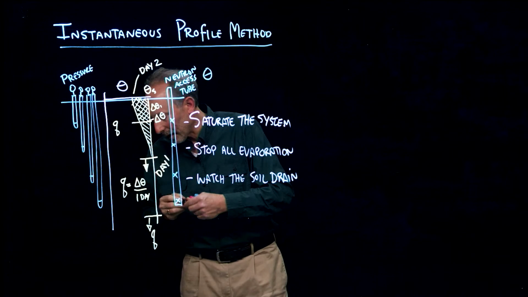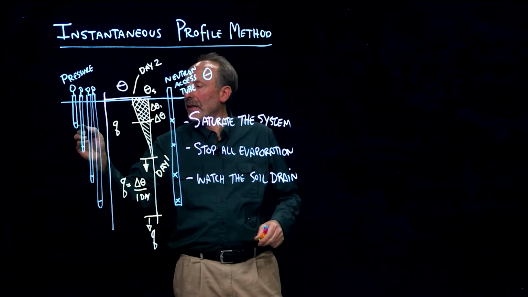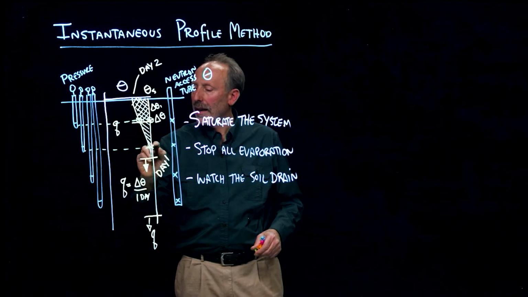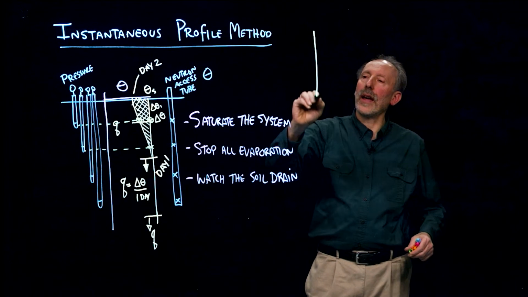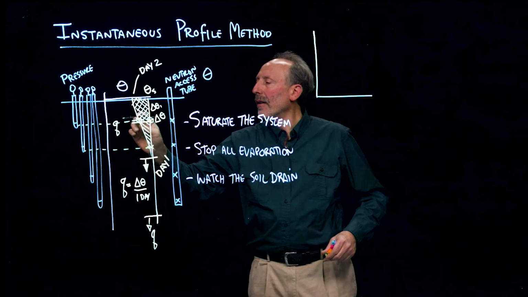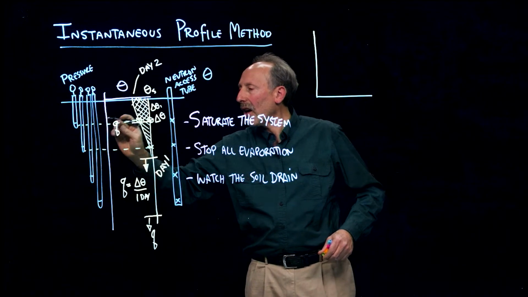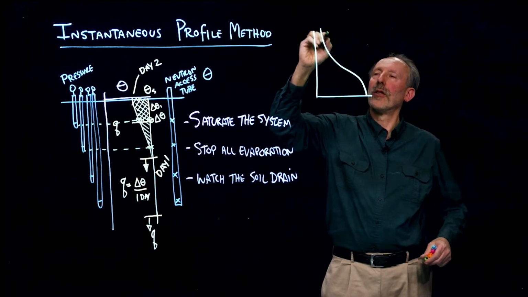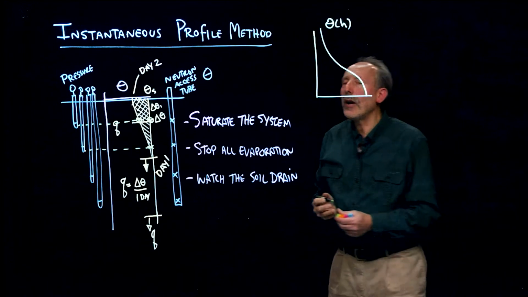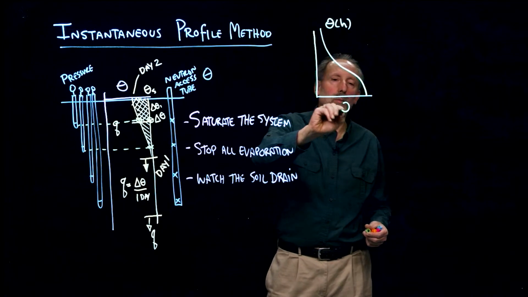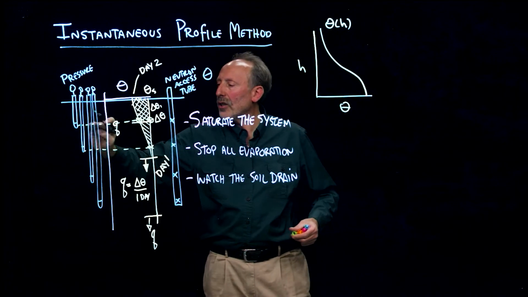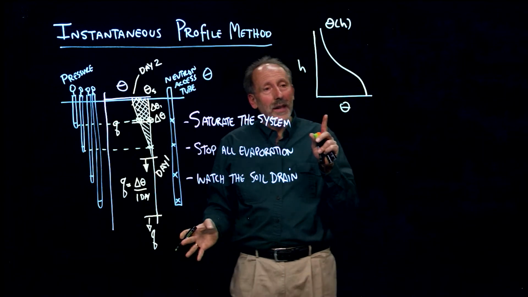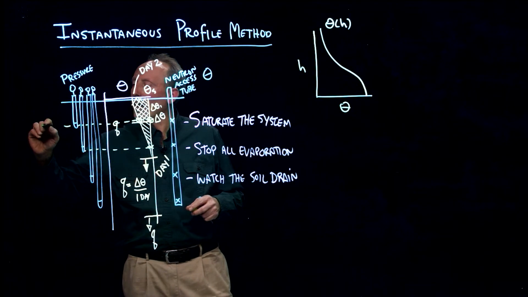So at each of these elevations, we have a pressure. So we have this tensiometer, and so what we can get are pressures and water contents. So what we can do then is by mapping the pressure at that elevation in time, we can immediately get from saturation down the retention curve. So right away, we get the retention curve, water content versus pressure, for each elevation at which we have a tensiometer.